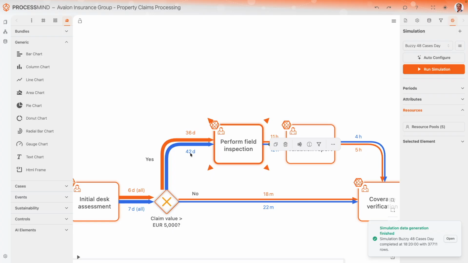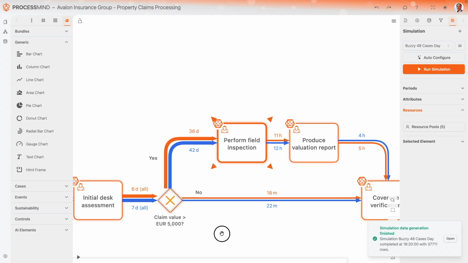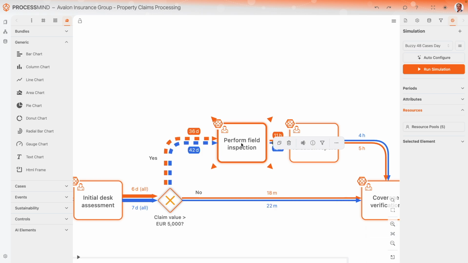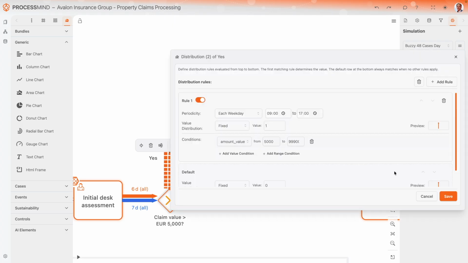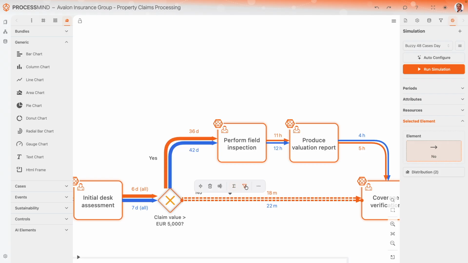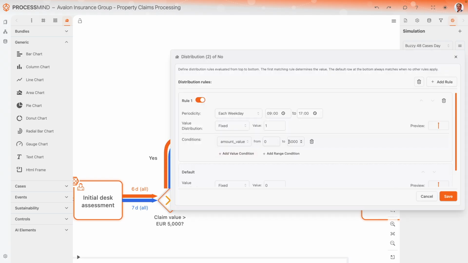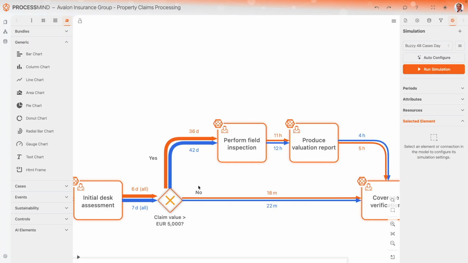So how can I now make changes to the process which will not be cost effective by hundreds of users, but change the process in such a way? Well, for instance, what I see here is that the claim values above 5,000 are always performed by this person. So what would happen if I make changes to that? Let's say I don't want to have the distribution higher than 5,000, but let's say 10,000. Of course, I need to do a better analysis of what the impact will be in that sense as well, but I can now already simulate without making real changes to the process what the effect will be if I move the decision threshold from 5,000 to 10,000 here.